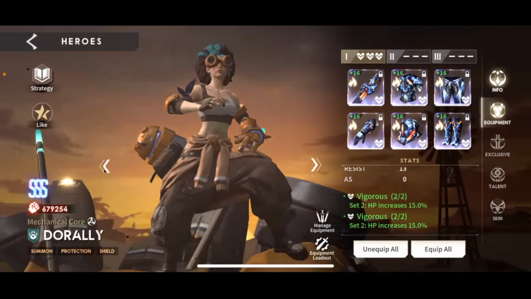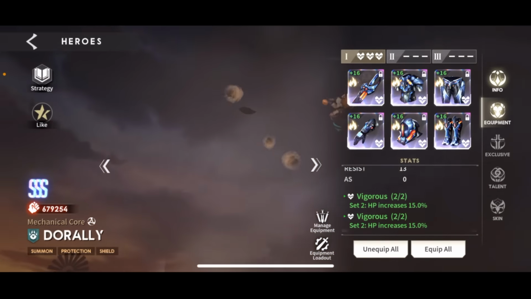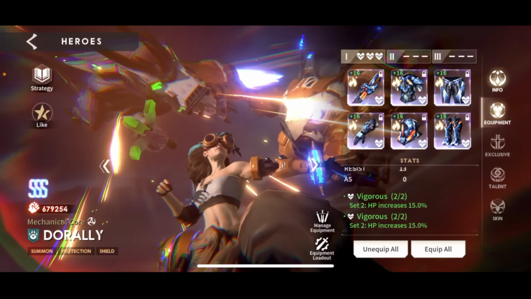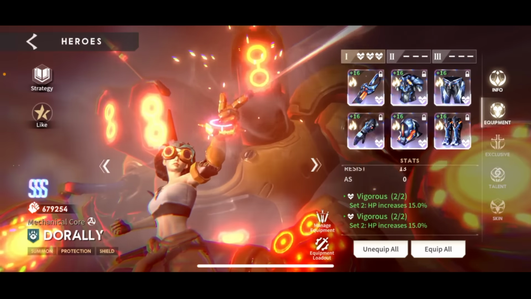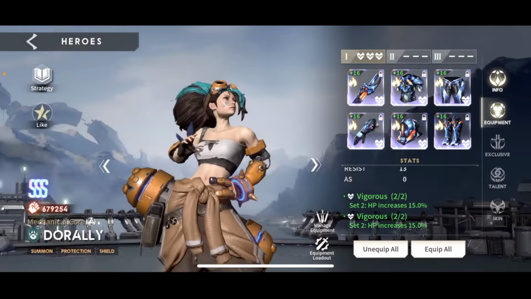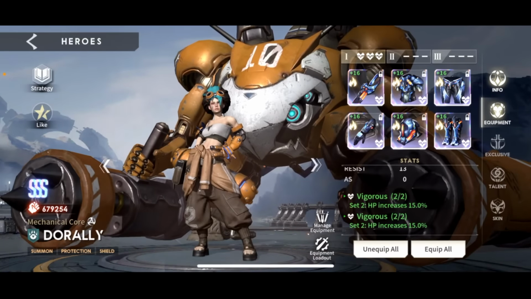This is going to be loud again. Testing has shown that the Herald set doesn't actually increase the shields. They might fix that in the future. She's only been out for, well, like, what, 6-7 hours? But right now, the Herald mechanic doesn't work. So build her in full Vigorous.